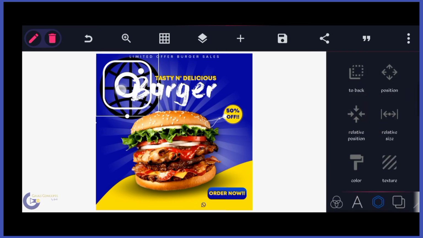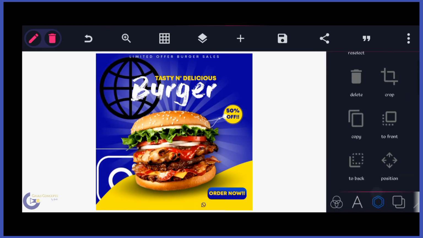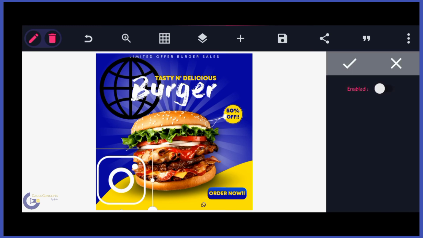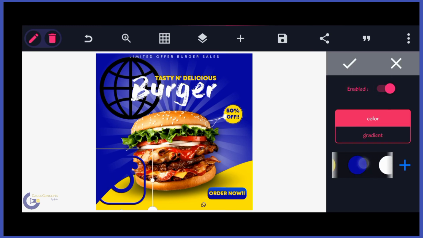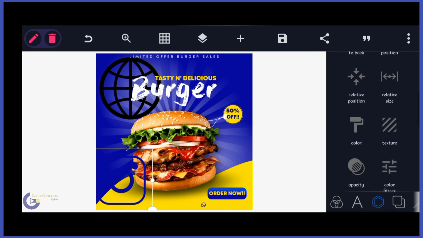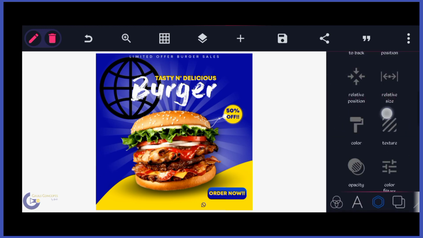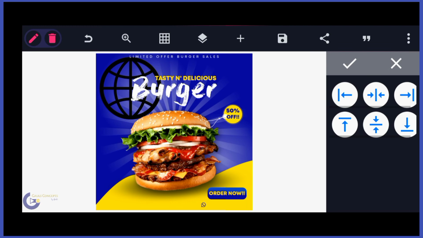So that should be enough now. Then this also to front, then color, that's the same shade of blue again, then the size is also 3%. Then position it down.